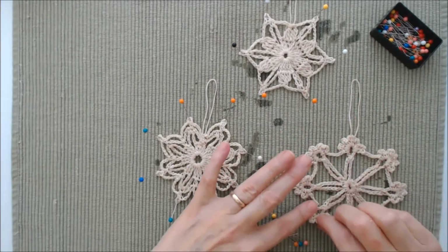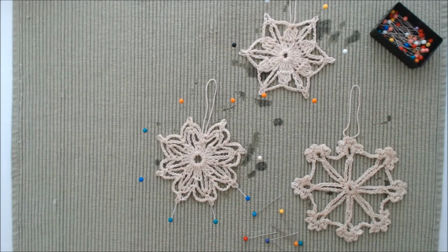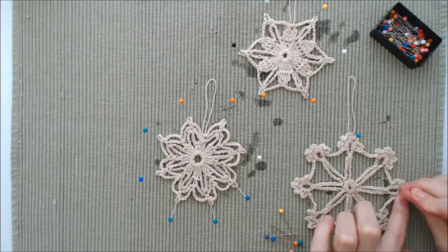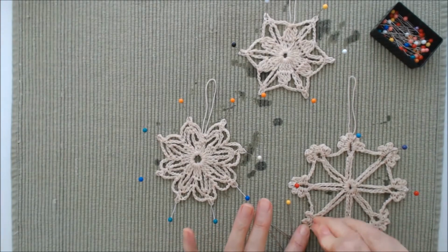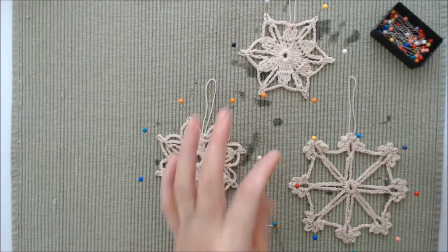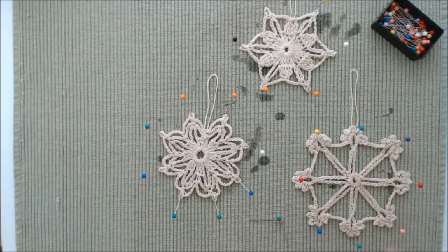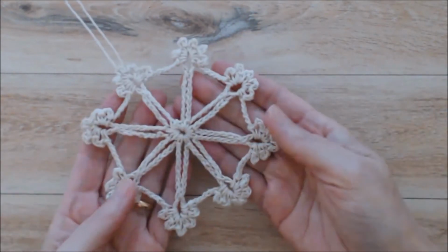And you just sort of want to fuss with it and shape the little clusters at the top and even it out. And then take your pins and start to place them opposite of each other. And again, making it nice and even. It's a little bit fussy. You just have to fiddle and fuss with it. And there we go. And then you just want to let that dry completely, and I'll come back and show you how it looks.